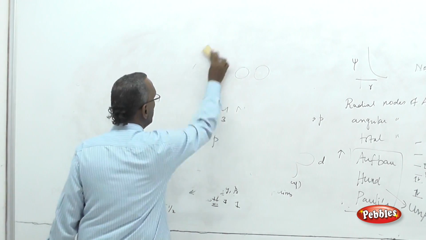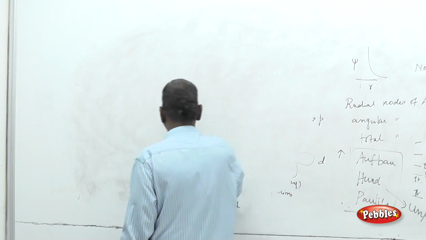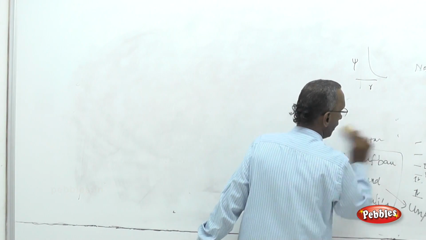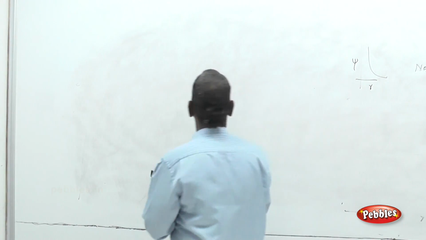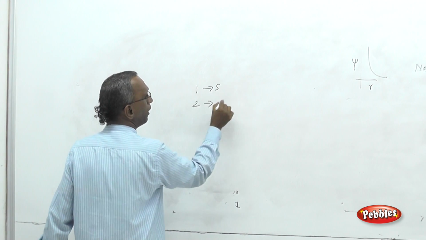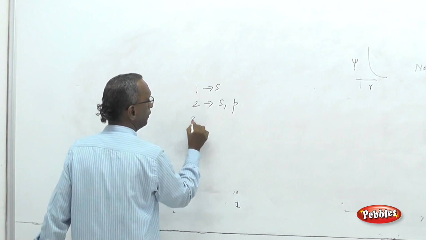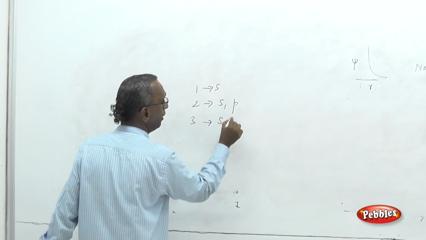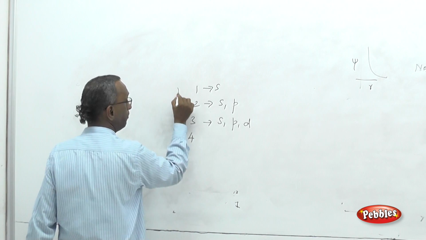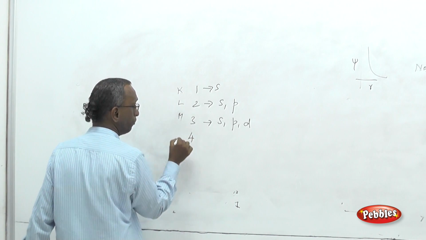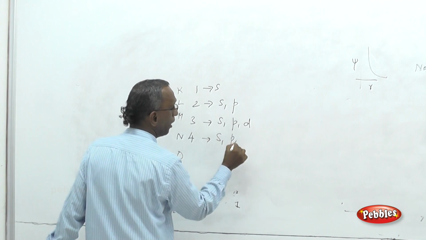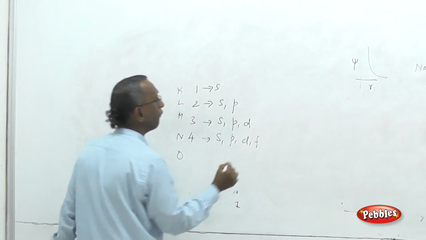That you have studied, that is called electronic configuration. So 1s2, 2s2, 1s1, 1s2, 2s1, 2s2. The first shell contains only the s orbital. The second shell contains s orbital and p orbital. The third shell contains s orbital, p orbital, d orbital. The fourth shell contains, shell means K, L, M, that is to be noted, so the fourth shell contains s orbital, p orbital, d orbital, f orbital.